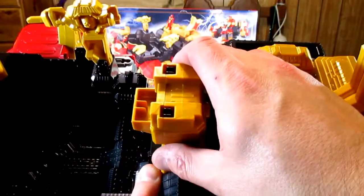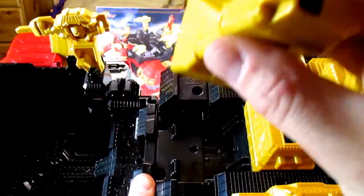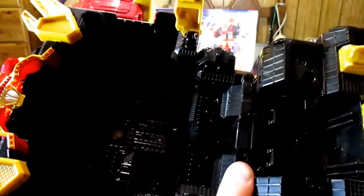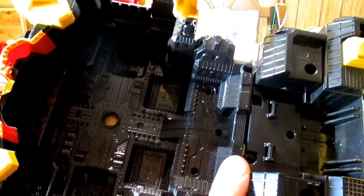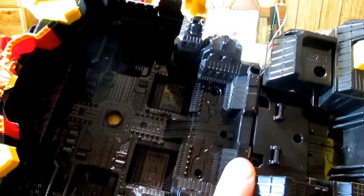And this part here does come off, and usually you would have to attach that in, but here's the inside. You can see we've got a big old hole here. That's mainly for Shuriken Jin to be placed in. And you can see the little peg hole there. But anyway, let me go ahead and snap that back in.